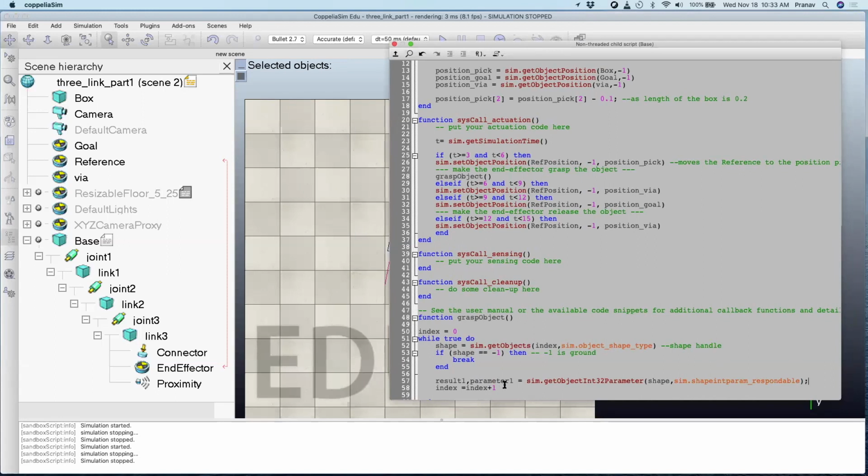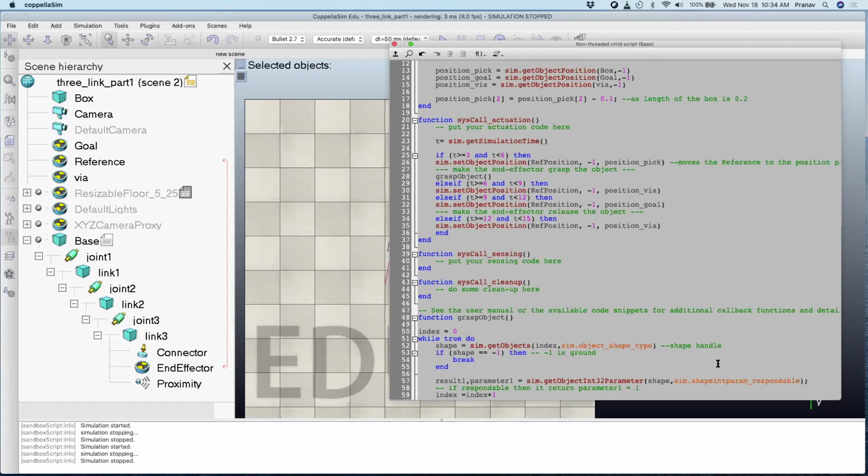So this code basically takes that shape which it identified, the handle, and sees if that handle is respondable. If it's respondable, then it returns parameter 1 equal to 1.